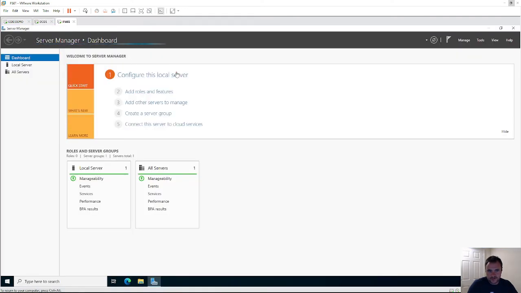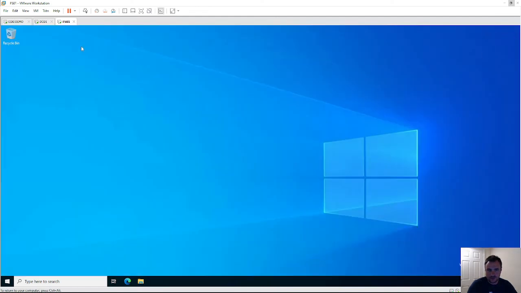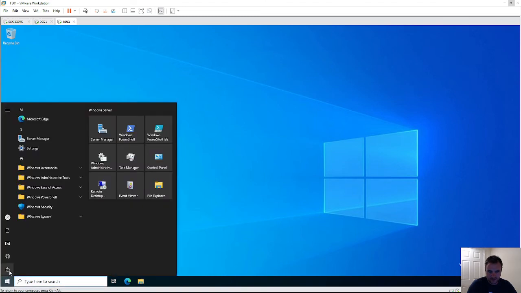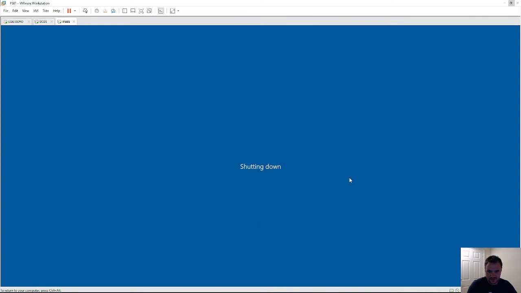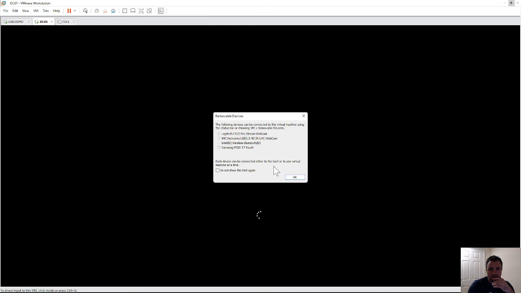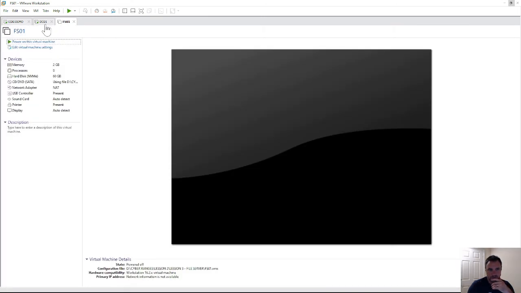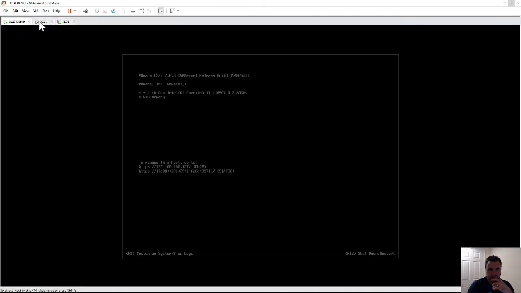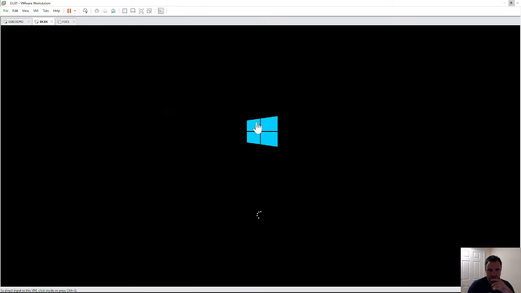So let's do things in order properly now. What I'm going to do is shut FS01 down, almost like it's a real machine. That's the standalone one, and then DC01 is running through the ESXi server. Hopefully its performance will increase. And that's just saying FS01's devices have disconnected. Cool. That's powered off. ESXi server is running in the background, and that's running from that.